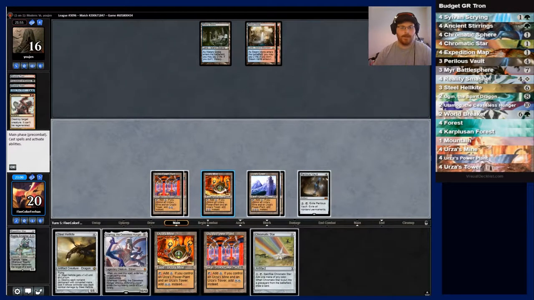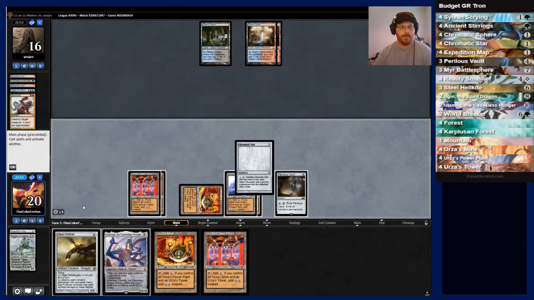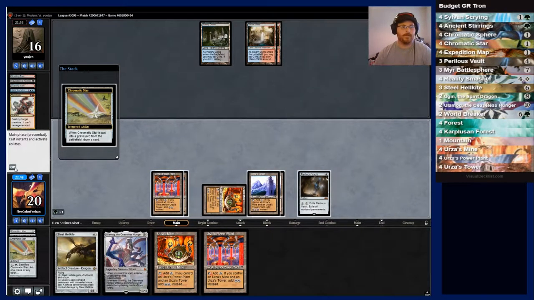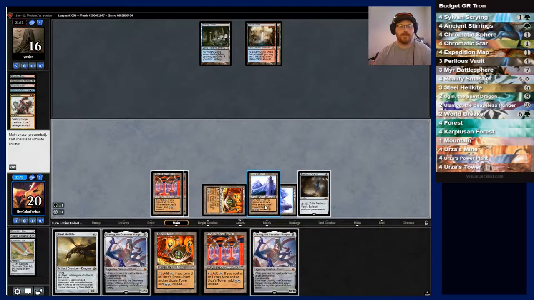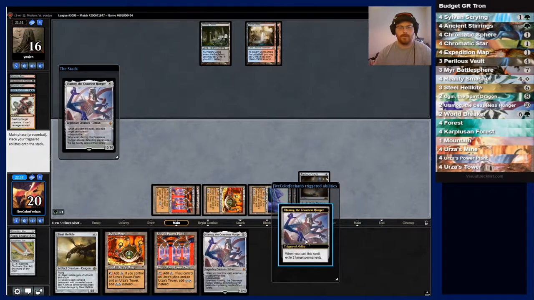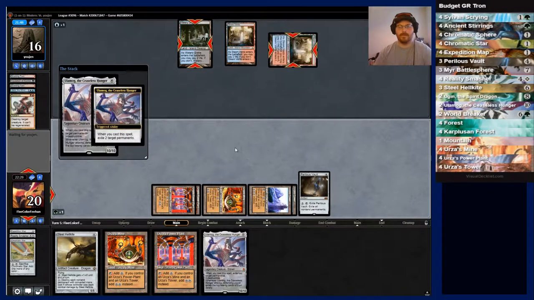So play a tower. 6, 7, 8, 9, 10. Alright, so star. Then we'll crack the star for a green. Draw a card. Oh, that's even more brutal. So, Ulamog, crack two lands. Opponent floating some mana.